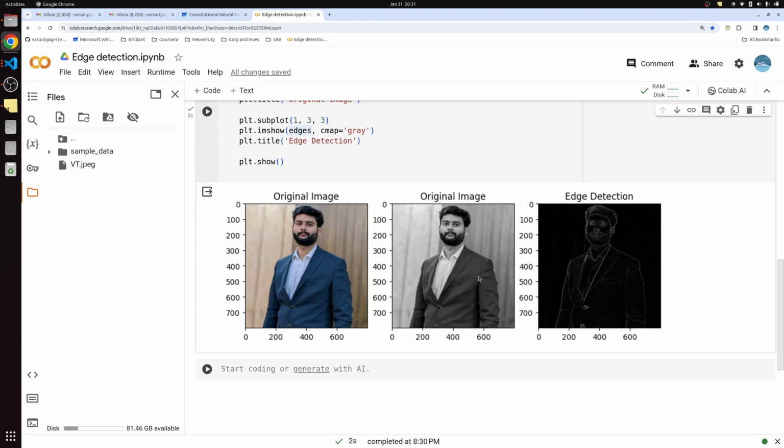So now I can work around this image only. I know that this white part is where the intensity of my pixel is white. I can get more feature importance out of this, because the feature array extracted from this is very useful. Now, when I feed this to my neural network, it will give me much better output, because these are the important things I get from this individual image.